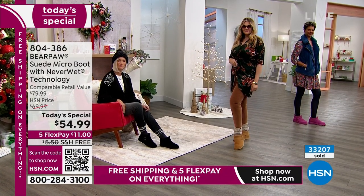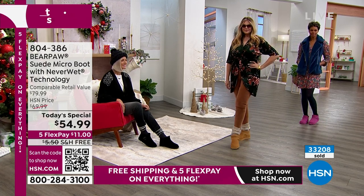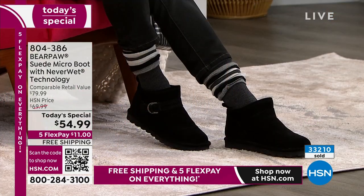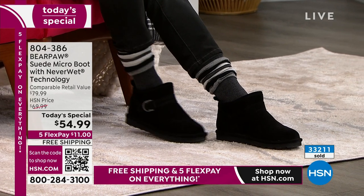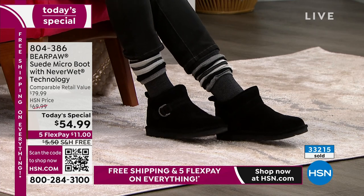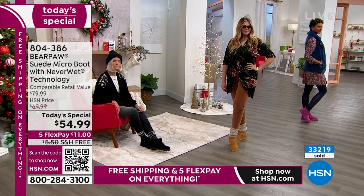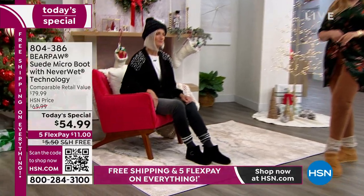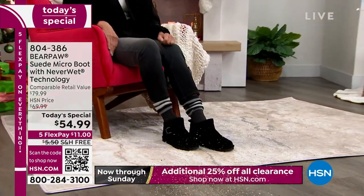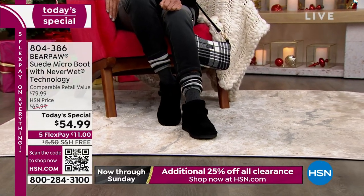So it really is like a chameleon of style. This is what's happening in fashion too. It almost has a hiker vibe to it too. I think with that buckle, for sure, over the top. Yeah, you could certainly make this edgy. You can make it romantic. It can be very classic, honestly. And I think that's part of why it's been so successful, because it spans generations. I mean, you'll see teenagers up to full-grown adults wearing these, and everyone in between.